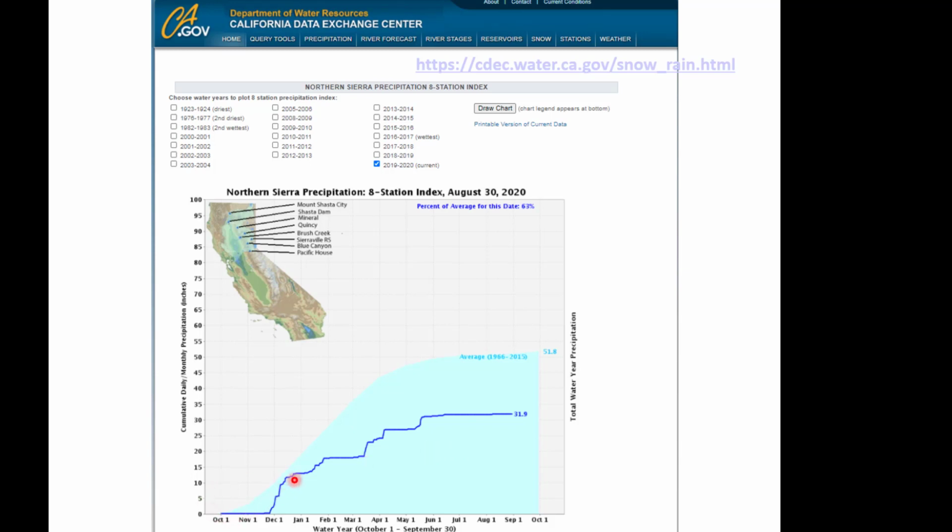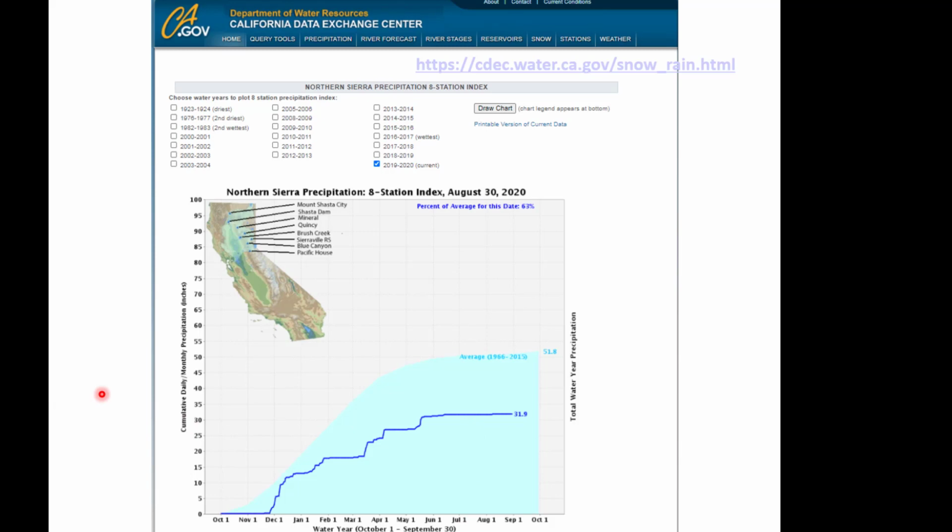And this greenish line is what they call an average year. This is taking every year they have on record and dividing it by the number of years. And usually these 8 stations will give us 51.8 inches of rain. This year, a little bit of a frowny face here. We're only at 31.9, and it doesn't look like we're going to have spectacular storms to get us there. So this year we're well below average. What I want you to do is go to this site, and again, it's spelled out in the assignments on Canvas, and just click on the current year and the wet year and the dry year, and see where we are and how variable things can be.